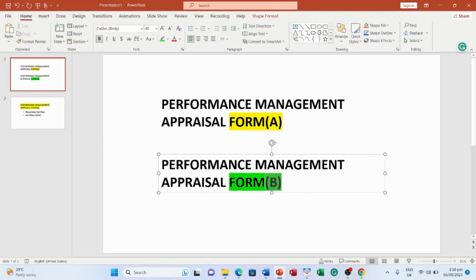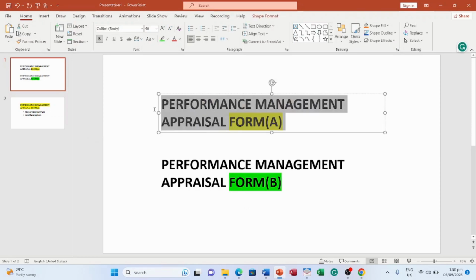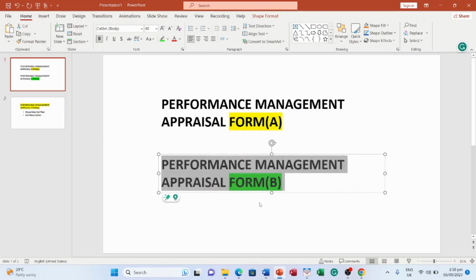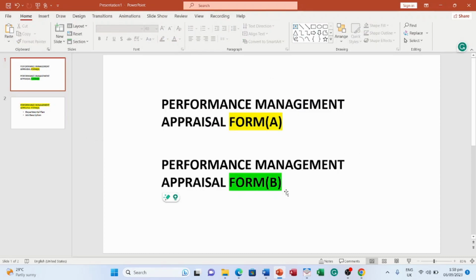Form B is filled after 6 months, around June. At that time, you take all the objectives you put on Form A and put them on Form B. Then in the second section, you specify the progress you've made on each of those objectives. Then in the third section, you put action points, anything you need to take forward or let your boss know going forward. That's all inside there.